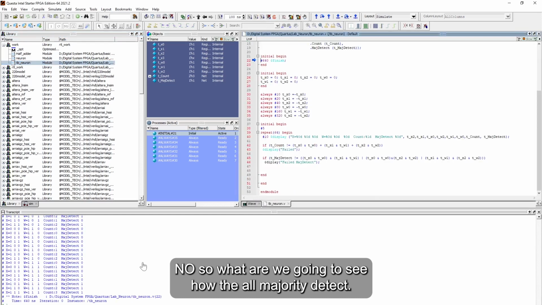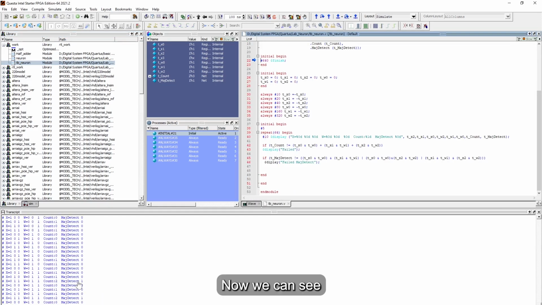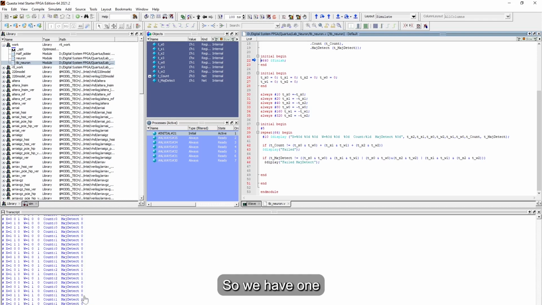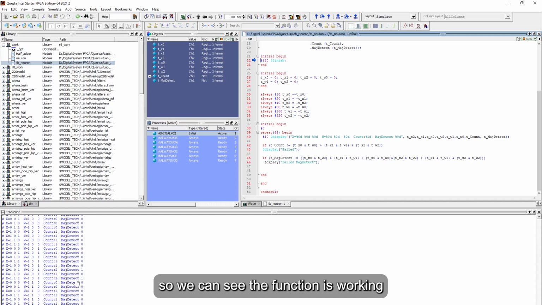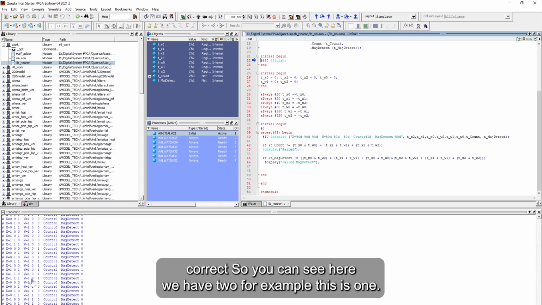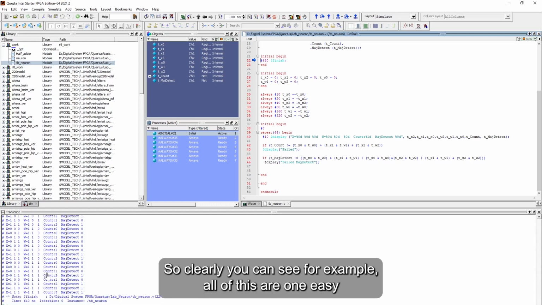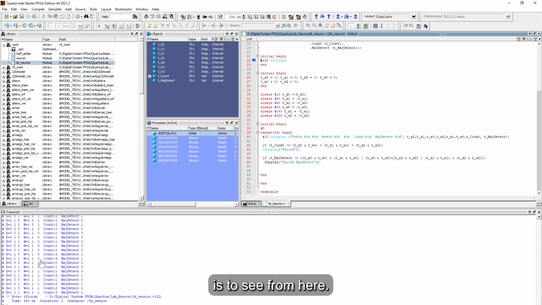So now we can see our majority detector. We can see that when the axon and synapse are 1, for example, here we have the then-write is always 1 1 1, so we have 1. So we can see the function majority is working. Here we have 2, for example, and this is 1. Clearly you can see, for example, all of these are 1. Now it's easy to see from here.